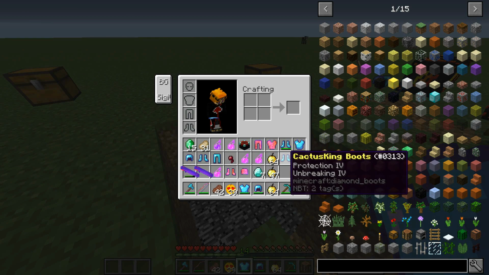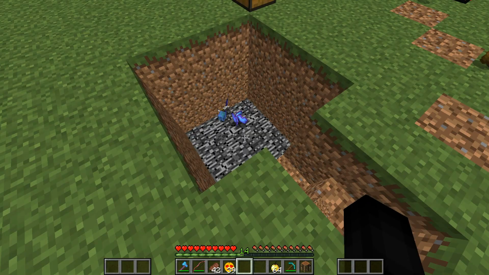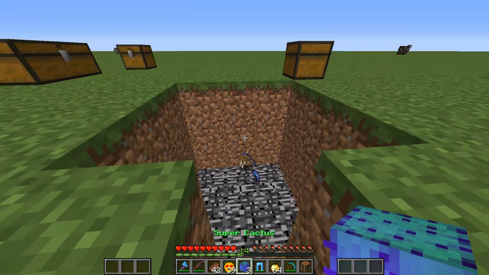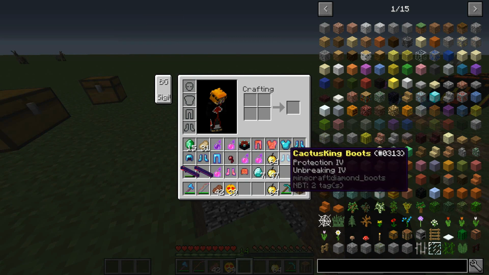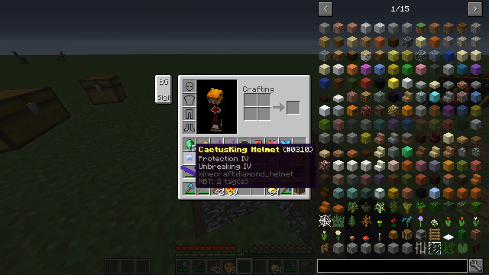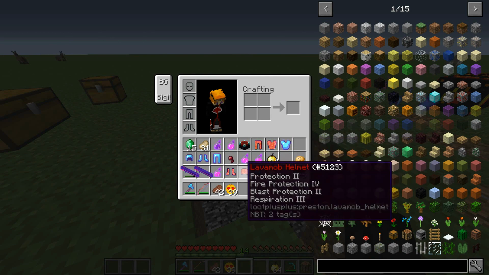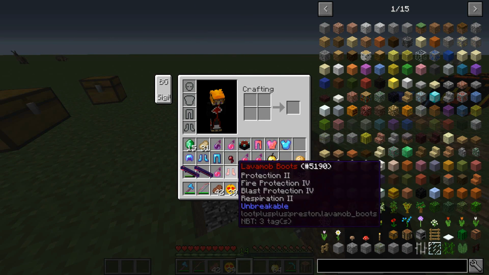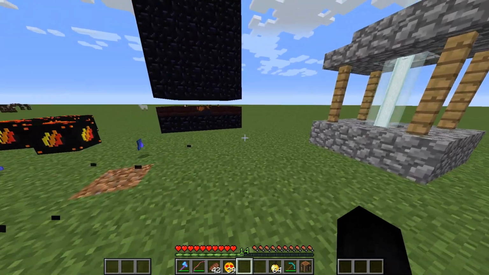Because here, wait, get rid of this lava. I didn't mean to do that. Jump back in here. Yeah, I think I'm just gonna keep the king set considering it's so much better than this lava mob set. Not to not look like Preston, but I'm sorry, I just can't right now.